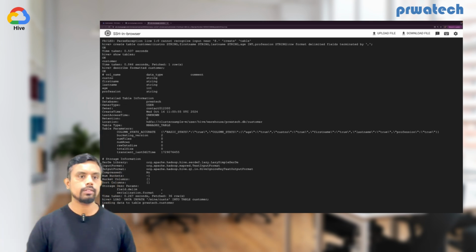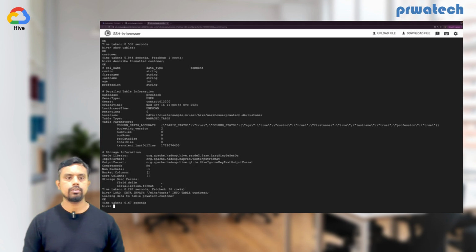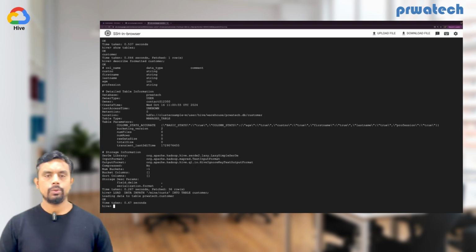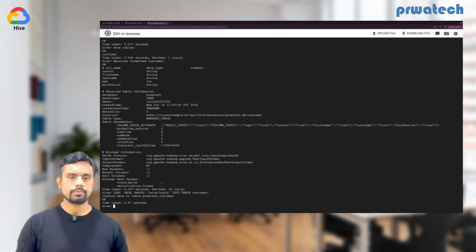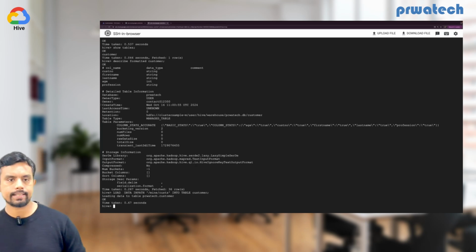Now enter, data is loaded. You can see how fast the data loaded in the table. It's a small file, so it took 0.67 seconds.